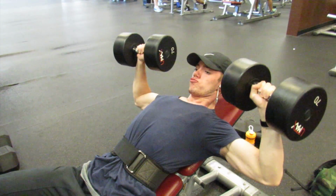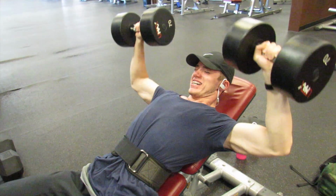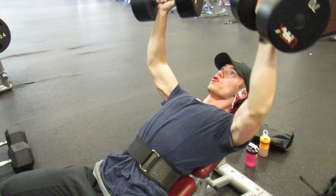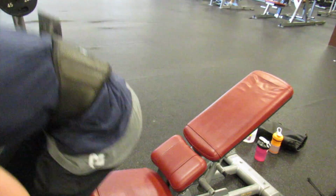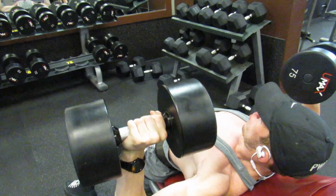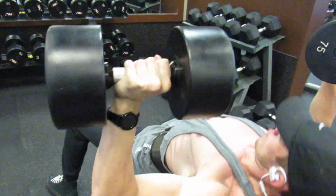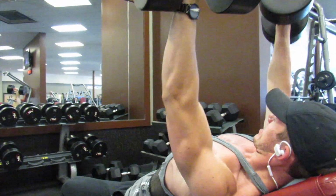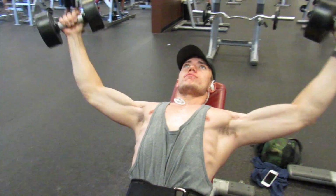We ended up starting out pretty heavy, not something absurd, but it was 70 pounds. As you can see, I go down till my elbows are parallel with me, maybe a little bit lower. I try not to load too much weight onto my joints for protection. I'm in it for the long run, and I don't want to mess up my joints right now. I am taking fish oil and some joint support, just to make sure I do not hurt myself lifting heavier amounts of weight.